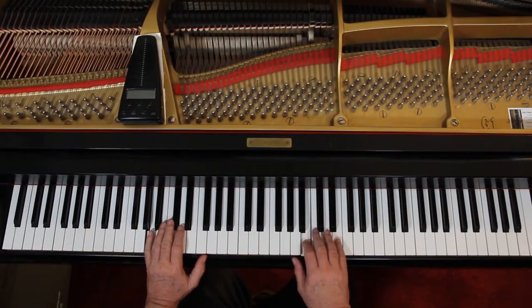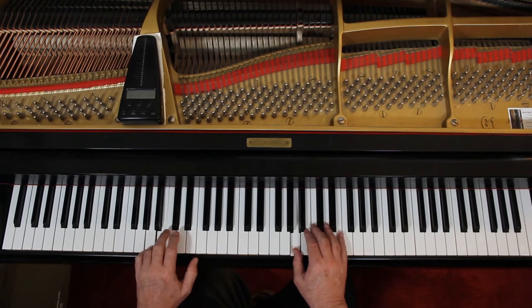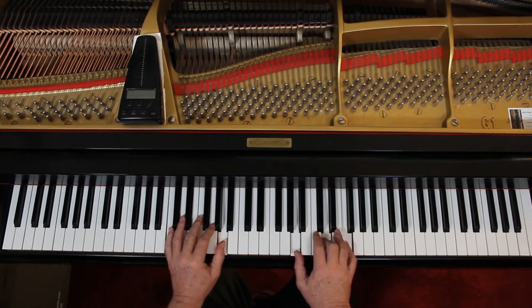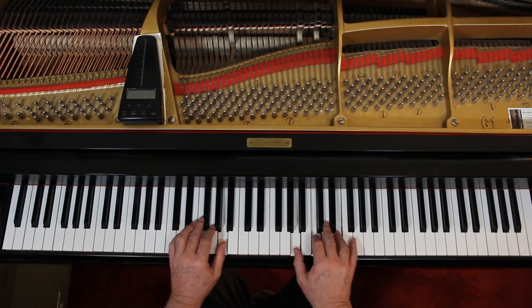Put the hands together slowly. 1 and 2. And two. And then you play. Two, four. Remember the left hand's tied through all of this. One, two. So you work it out, hands together.